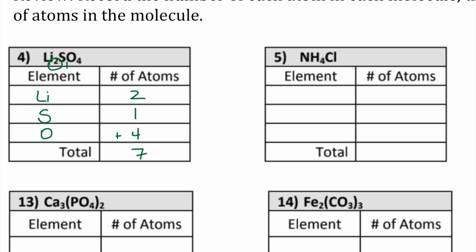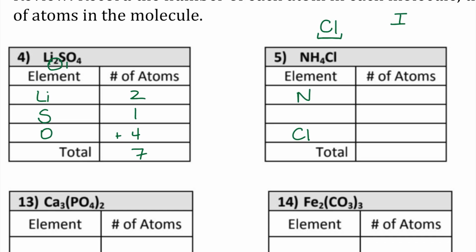Looking at number 5, NH4Cl, we don't often see carbon and iodine together. One thing that's a little tricky is that a lot of times a capital I without the serifs, the top and the bottom, can look a lot like a lowercase l. If we have an I, it will have the top and the bottom of it, and it won't normally be with a C. So anytime you see that Cl, that's often our element chlorine, and not carbon and iodine.